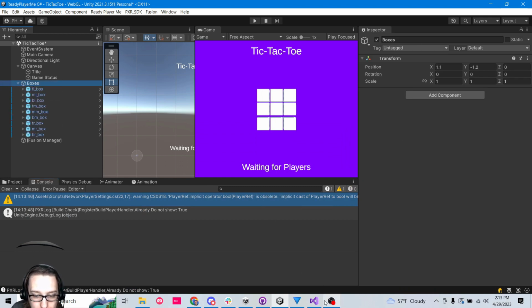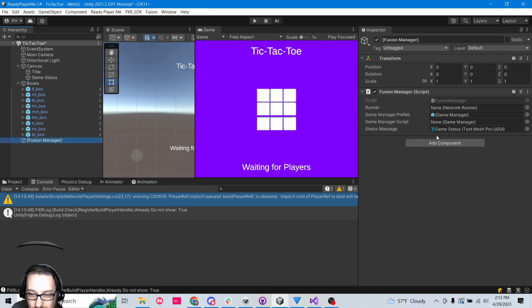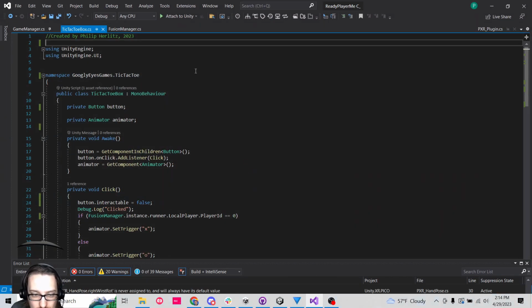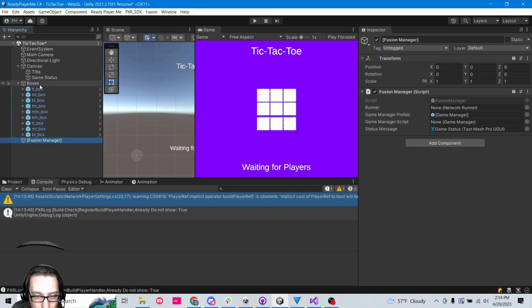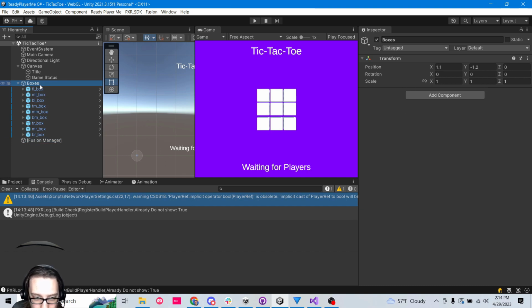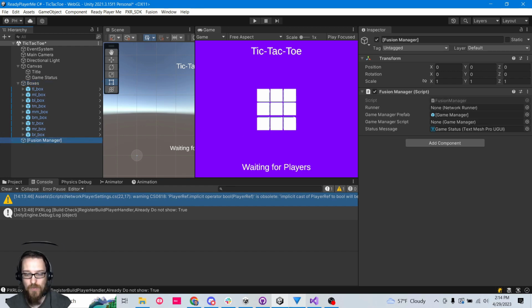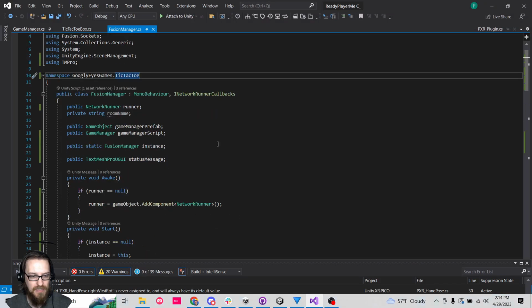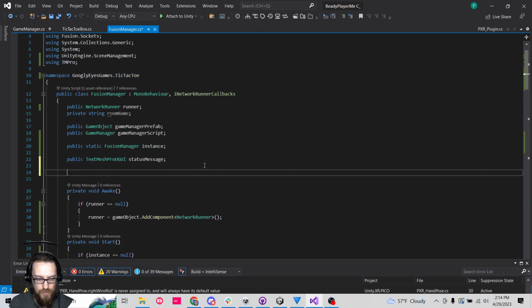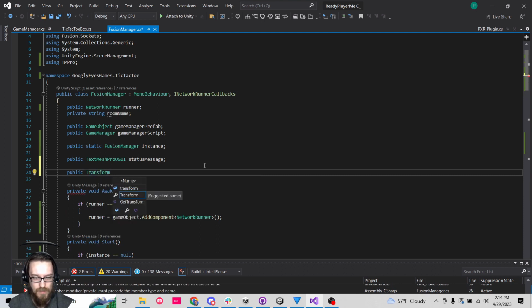So, because we don't really have any other place to put it, on Fusion Manager, shoot, we could just put the list here. We could do that. But just for something else to do, let's put it on the Fusion Manager. Do I want the game object or the transform? I think I want the transform. Public Transform boxesParent.